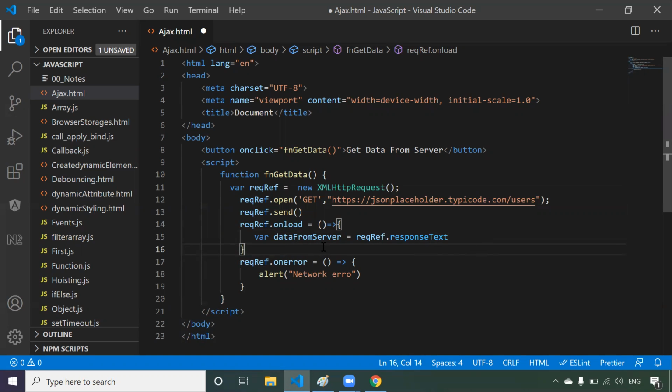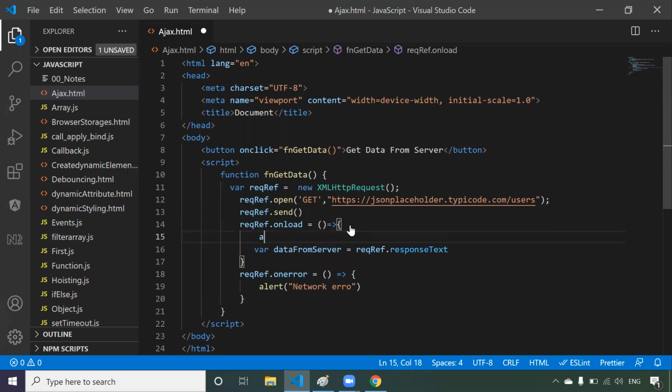In case there is some error, like a network error, an internet issue, a wrong URL, or something went wrong, then Ajax is going to trigger the onerror method. Then this particular method will be triggered, and that time the other method will not be triggered. So you are going to get an alert. Here also we will write one alert, and I will say something like success. If we got the success alert, it means everything went well. If we got network error, it means we got some error.